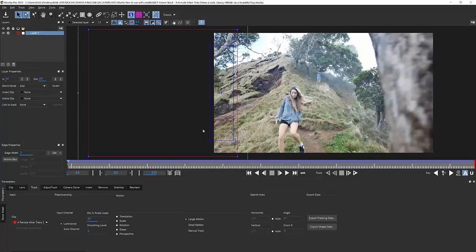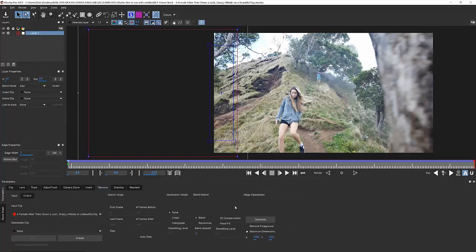Okay, and then based on the camera motion and the spline that you articulate, Mocha will try to build out this scene based on the pixels that you're telling it to use in the area you're telling it to build into. So what that means is you can create one mega clean plate for a shot.